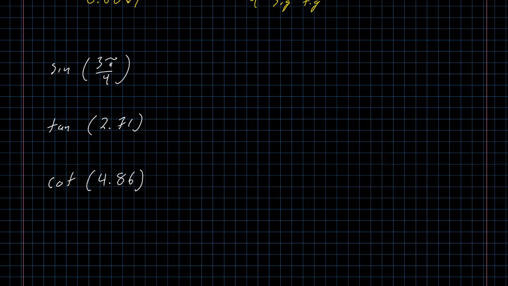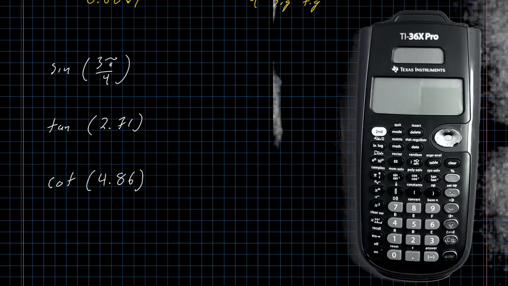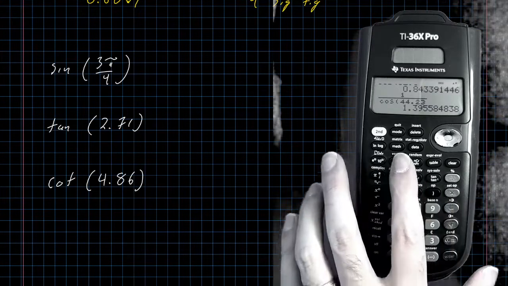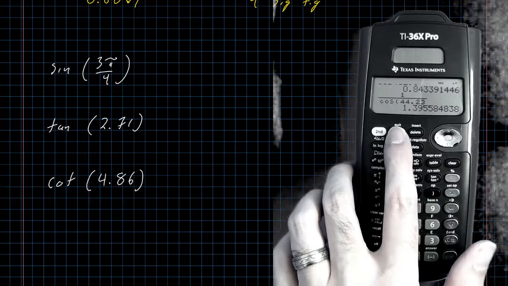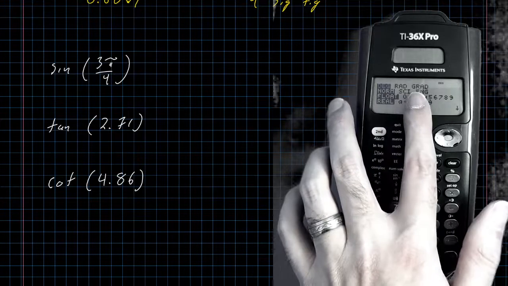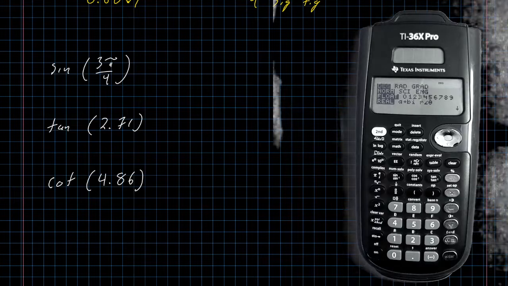Well, I can go and pull up my calculator again, and I can set my calculator into radians mode. How to do this varies from calculator to calculator. On my calculator, I have a mode button right here at the top, and the first option has me cycling between degrees, radians, and the third option there is called gradients. I'm honestly not sure who uses gradients or where it's used anymore, but it was attempted to be a popular thing at one point.